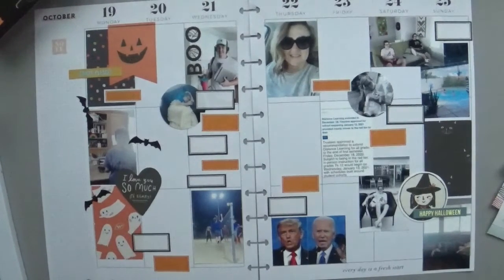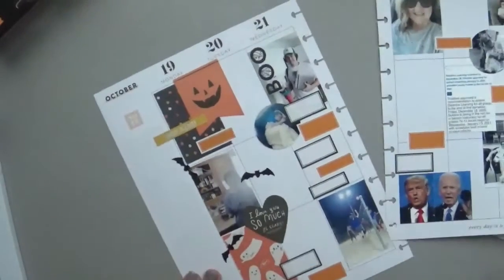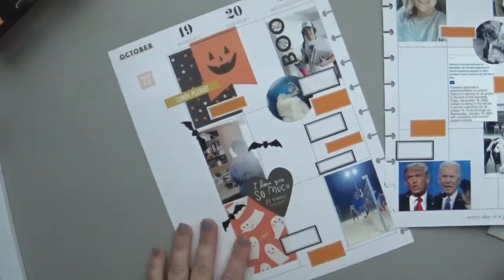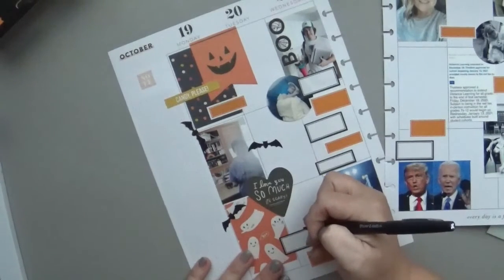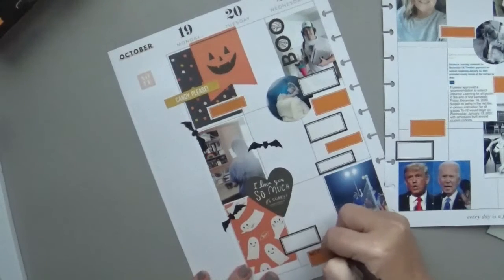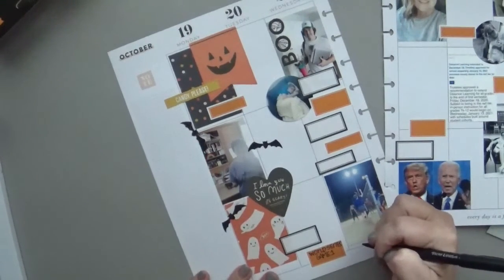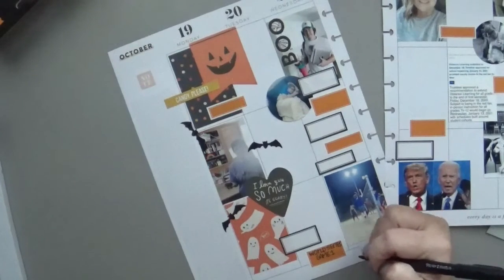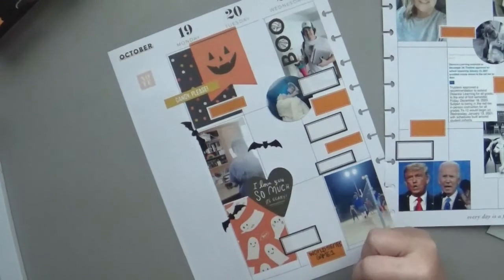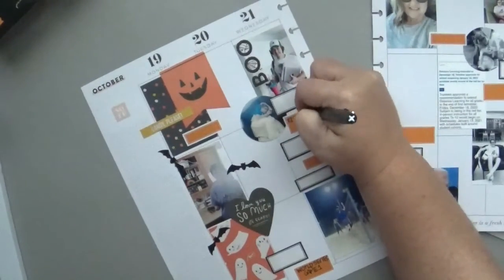So now I'm going to go back and fill in these boxes, and they are a little bit slick, so you do have to be a little bit cautious. On the solid colored ones, I do use my Papermate Flare, so you see that on the orange. You do have to give them a second to dry, though. I smear them all the time, and it's okay because I'm not a total perfectionist, so while it's a little irritating, I just leave them. But it's really best if you give it a second to dry. It dries fairly quick, but it's just not immediate.